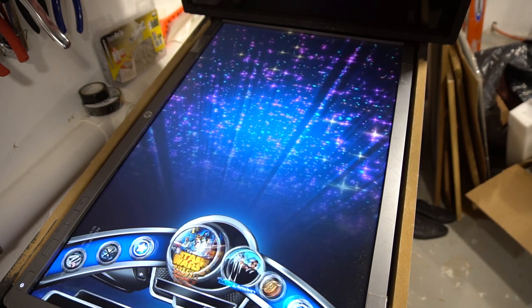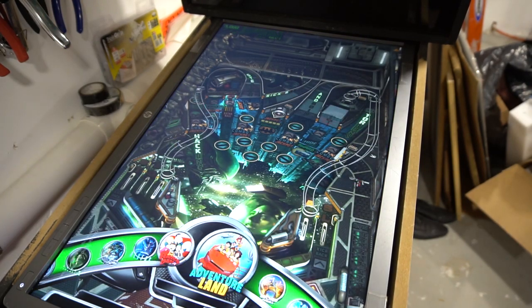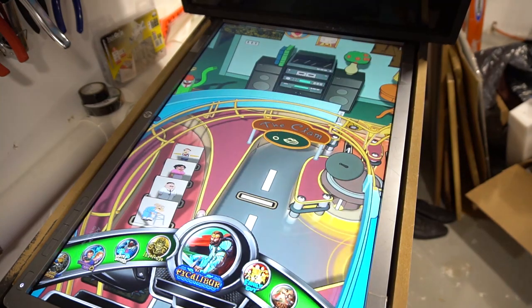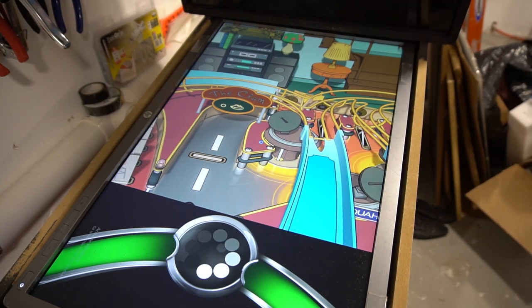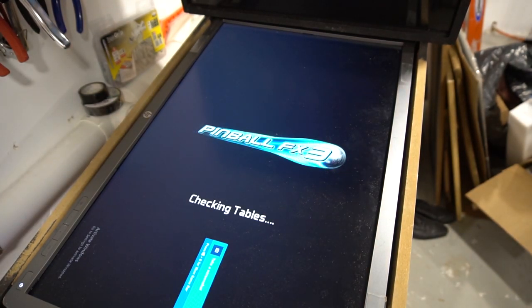We're gonna basically do what I said I was gonna do. Let's load up FX3. We'll do Family Guy. Please wait. I am now loading up the game. Have fun. Again, the PC specs on this are just atrocious. Oh god.